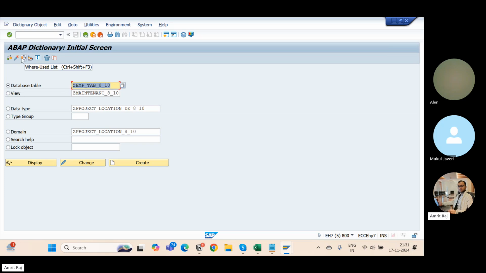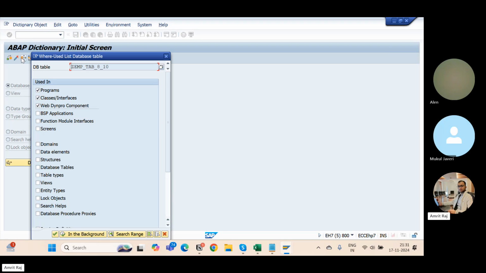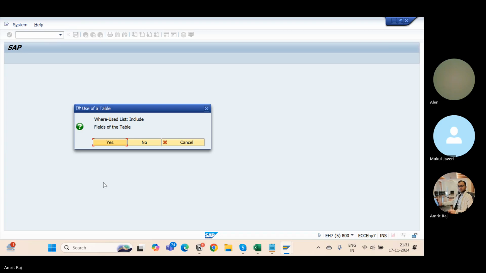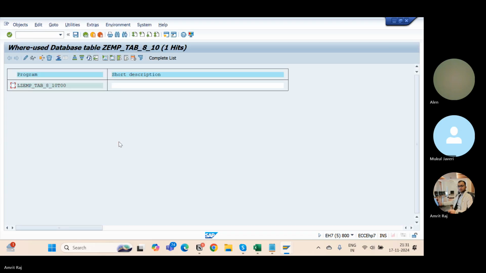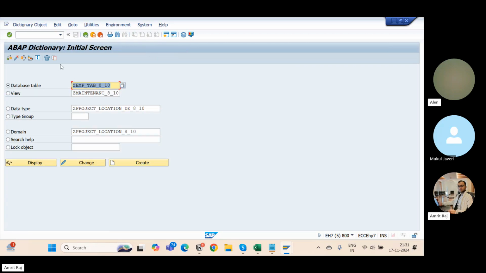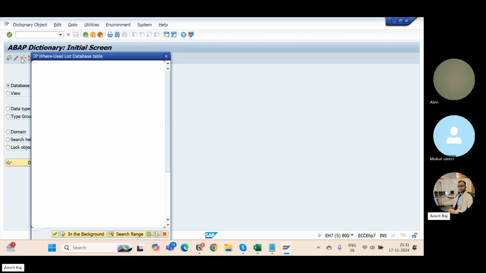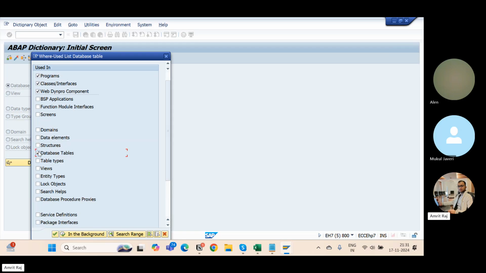If I click on this where-used list button, you can see a lot of stuff there. If I go for OK, where used, you see it is being used inside this program. If I go for other stuff, you can see where it is being used: database tables, structures, table types, views, entities, everything.